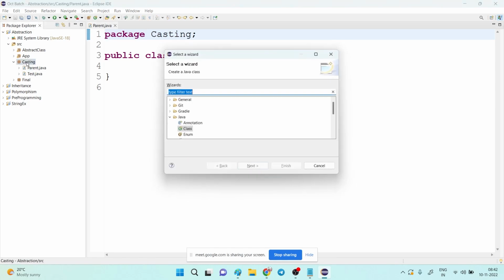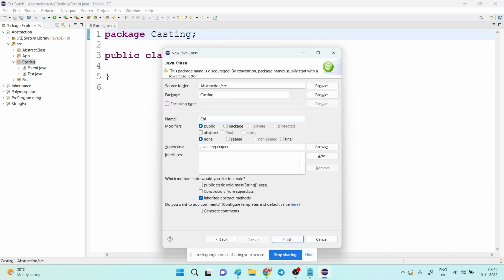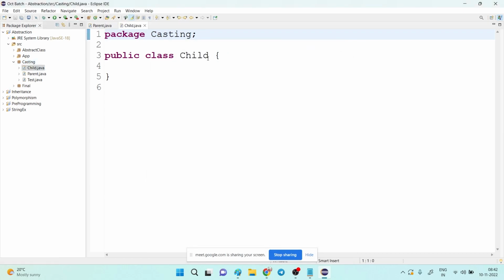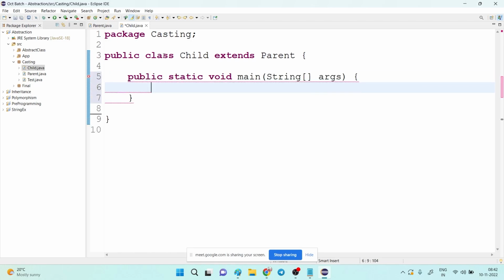Another class, the child class, which extends the parent class. Now I'm writing one main method.